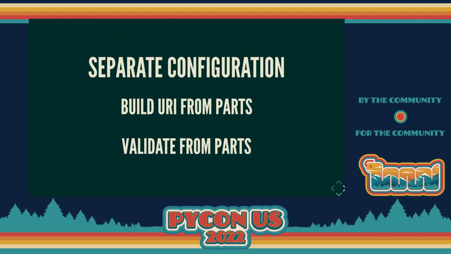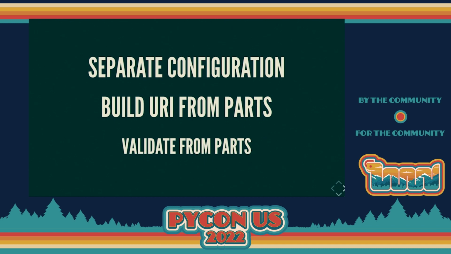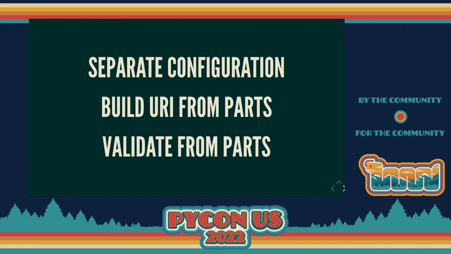And if you start thinking ahead, you can almost see how you could use it to build a URI string for a Mongo instance versus a SQL instance, for example. You would just need to look at the scheme and say, if the scheme includes, you know, Postgres or something from a different kind of URI that you need to build, Pydantic can do that for you. So you can really extend that out. You can build those URIs from all the parts, and then you can validate that with Pydantic, which I just think is fantastic. It does that all under the hood.